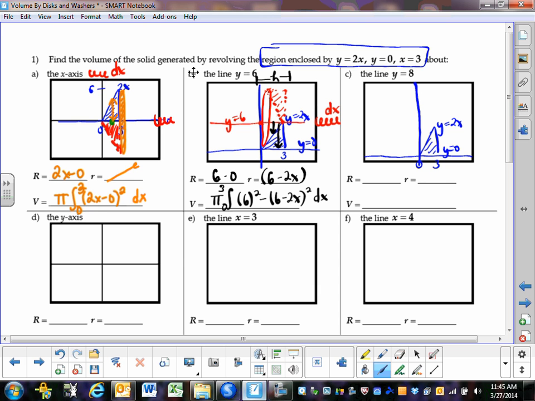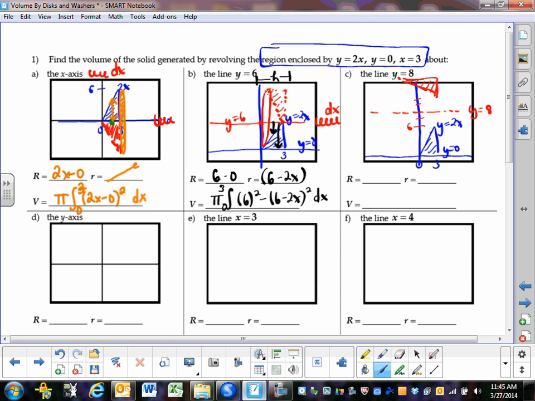And we were to reflect across the line y equals 8. Well, now this curved space stops at 6 because we still have to do the region that's enclosed. So we're not going to do more of the space because we're going higher for the rotation. It's the same area, and that same area is spun around, this time, y equals 8. So the reflected distance has to remain the same, so it would have to be 2 units above and reflect this way.